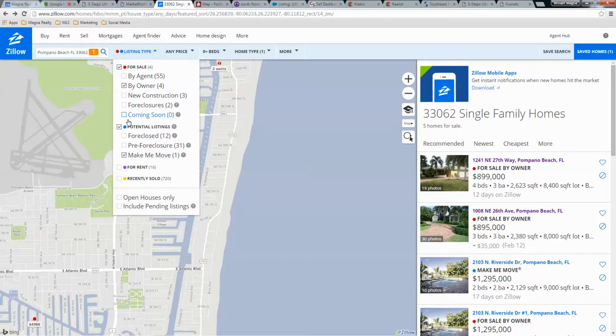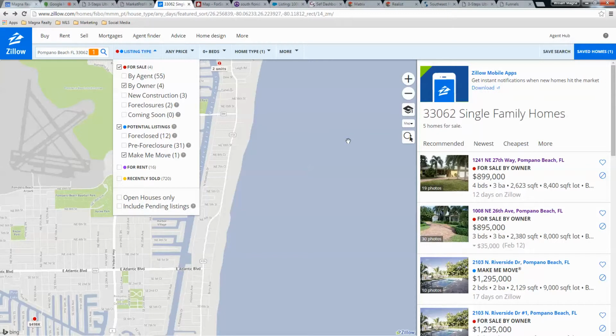So think like a consumer when you're setting it up. And they have all your consumer tools. You can actually save this search and the geographical area that you want by mapping it out. And it automatically sends you a new lead every time somebody sets one up in Zillow. Fantastic. Free resource, plenty of leads.